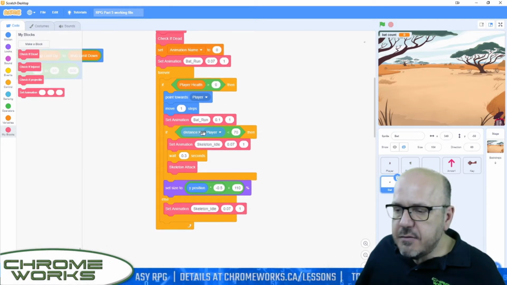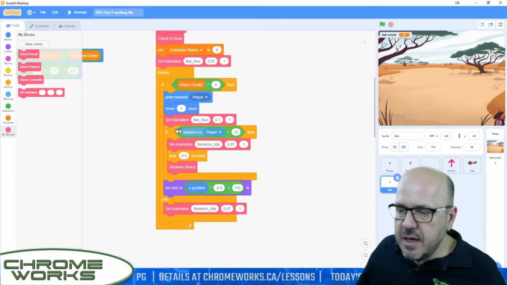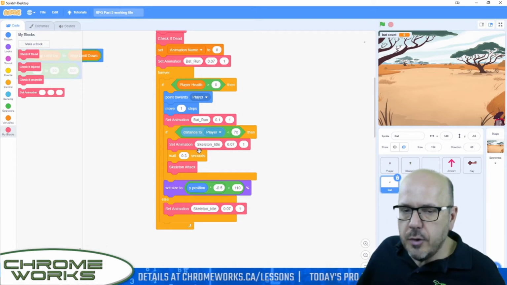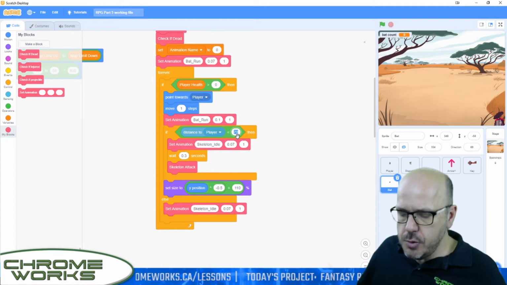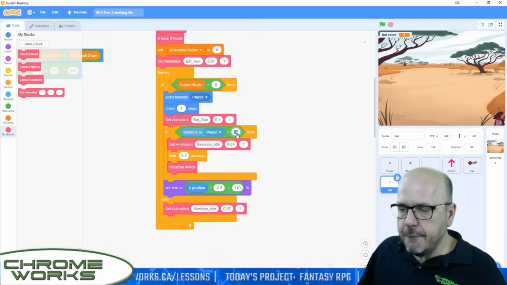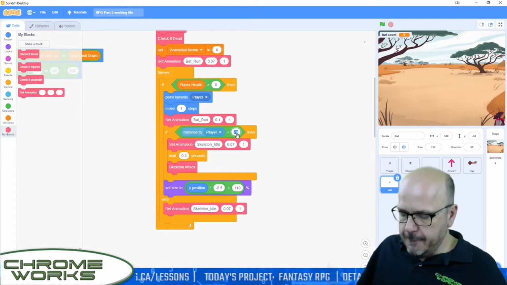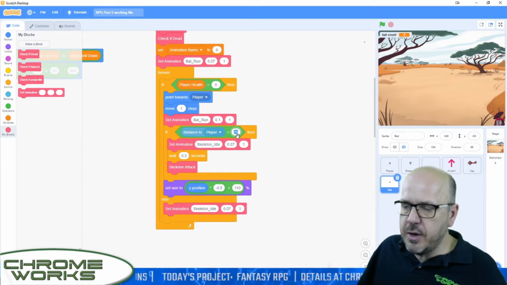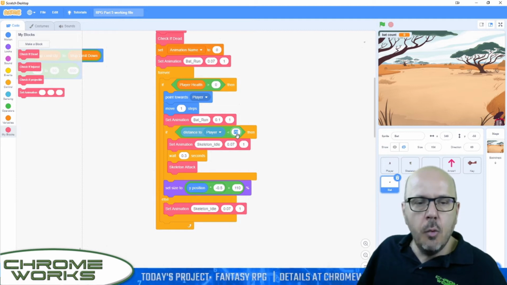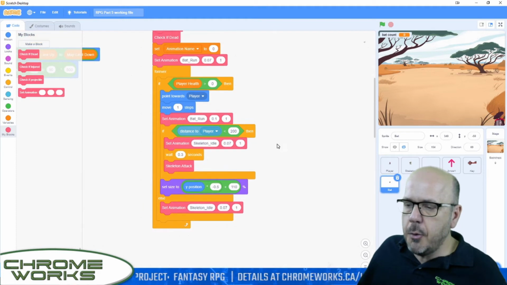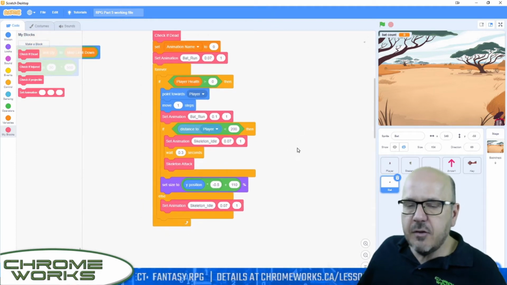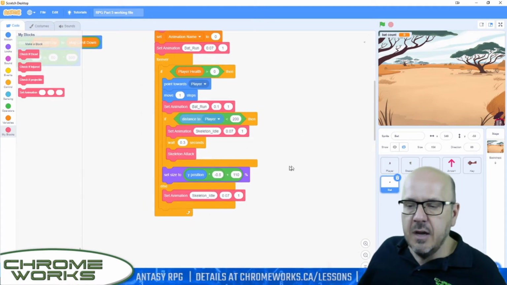And now, if distance to player is less than 70, this is the area where it decides whether it's going to attack or not, once your bad guy closes to a certain distance and he attacks. Now, these are going to be shooting bad guys, so of course they want to stand off a little bit and be a bit farther away from our player before they start shooting. So they're not going to try and close as close. We're going to make that number 200, which means that when they're within 200 pixels, or about halfway across the screen, that's when they're going to stop and start shooting at us.